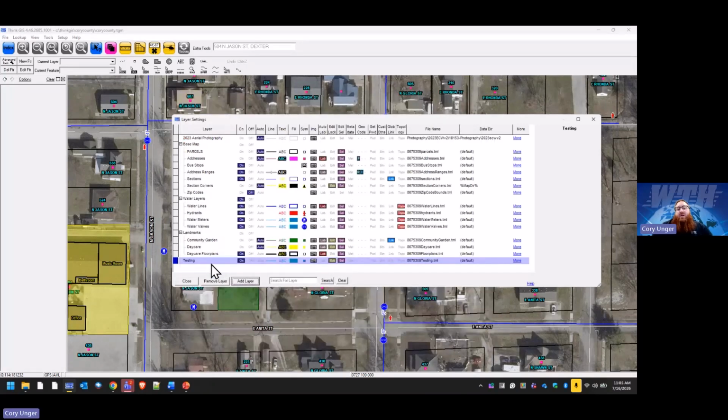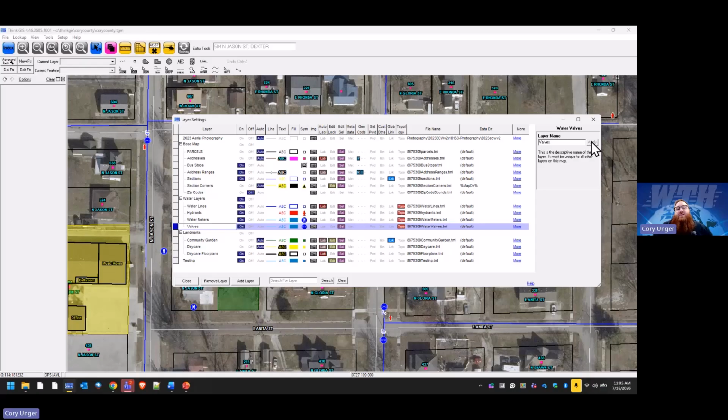So the other thing on layers is it's important to spell things out and to have a name that is useful, not just for you, but for the end user that may or may not be in your position. They may not know the acronyms that you use. A good example is this water valves. There are two parts to naming: the layer name in this layer column and the file name.